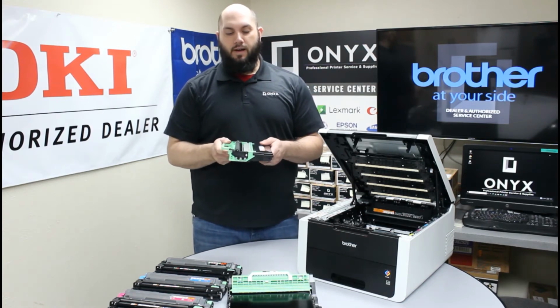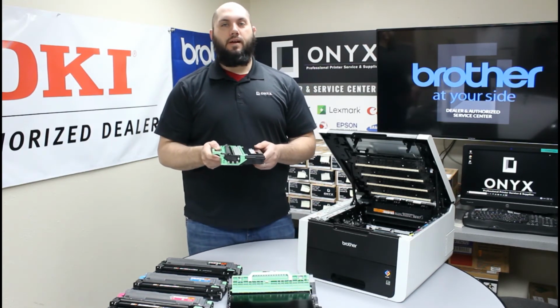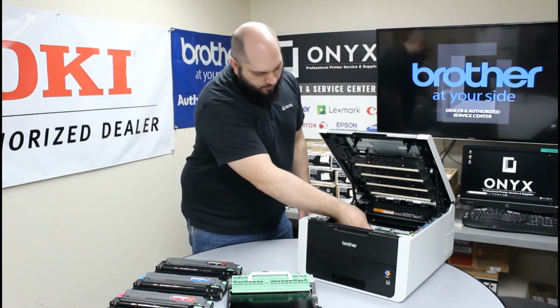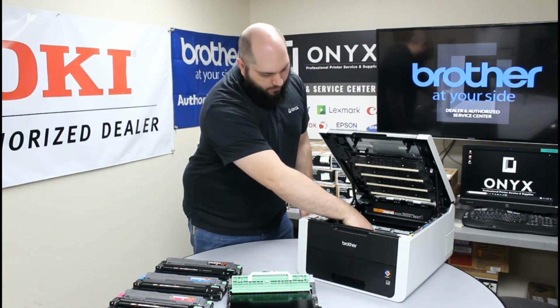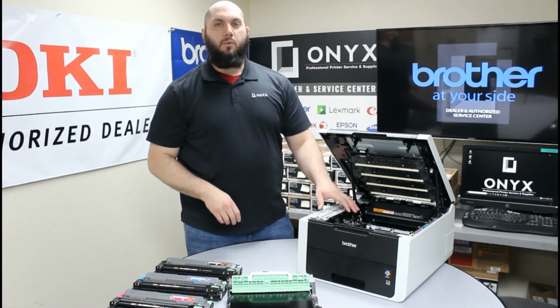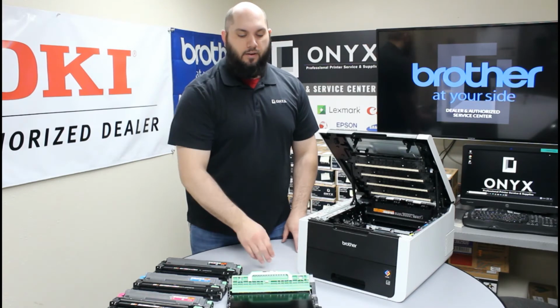Once you have your new one unpacked, ready to go, we're just going to put it back in the exact same way. You're going to want to start up at an angle, and then the seat at the front of it should sit nice and flush inside of there. So once you have your waste toner installed, then we can replace our belt unit.